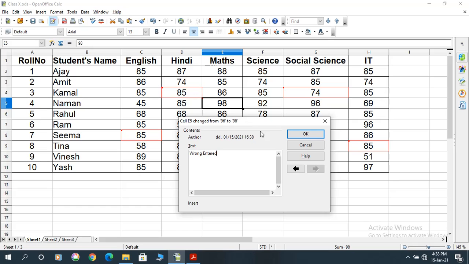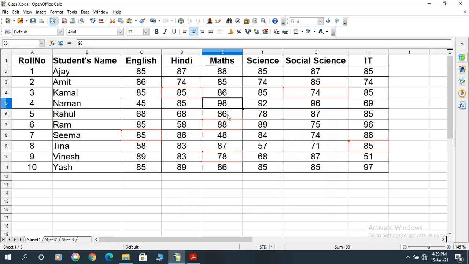So it means the subject teacher has changed the marks of Naman, but along with the change, he is also giving a comment on why he has changed the marks of Naman. It means he wants to inform the class teacher that these marks have been changed, because the marks were wrongly entered. So you can see here that this comment "wrong entered" is displayed. It means marks of 96 were there, but it is now 98.